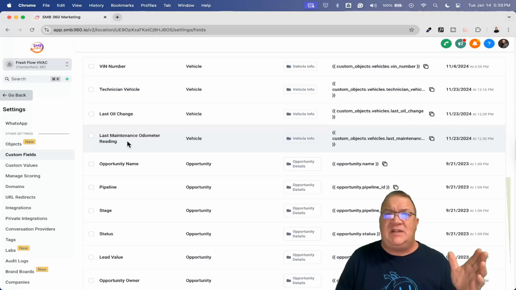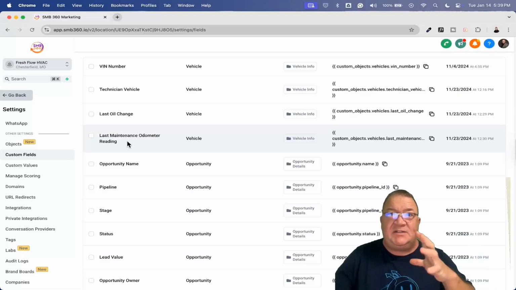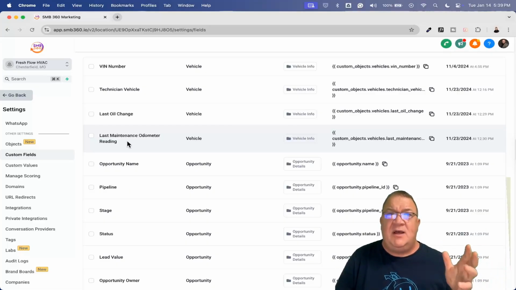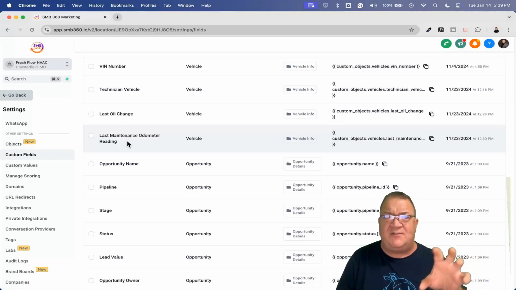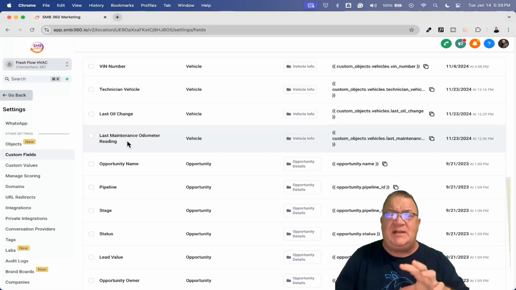And you can just simply use that as a measurement to say, if the last maintenance odometer reading is greater than 60,000, let's just say 60,000 miles, then move down this workflow where you might be able to do something like, hey, contact the maintenance supervisor and have this truck looked at for some of these other maintenance type cycles. So that's just an example of something that you can do behind the scenes that really has nothing to do with lead generation or money or things like that. But what it has something to do with is being able to keep track of data inside of Highlevel and then perform automations on these objects that help the business eventually be successful.